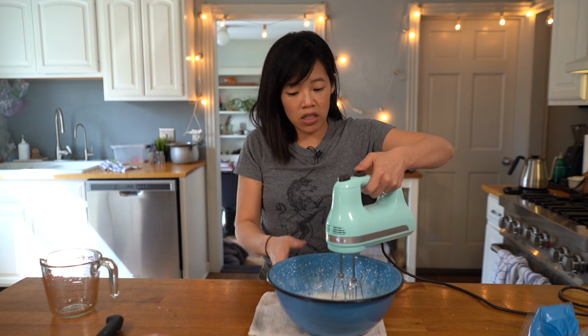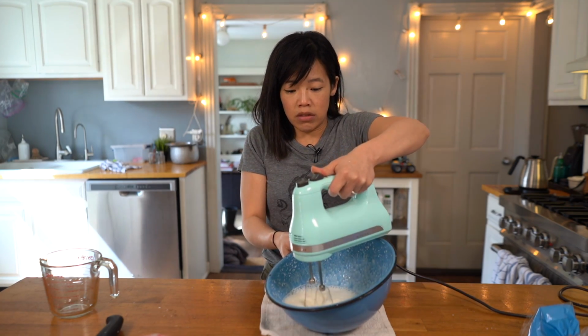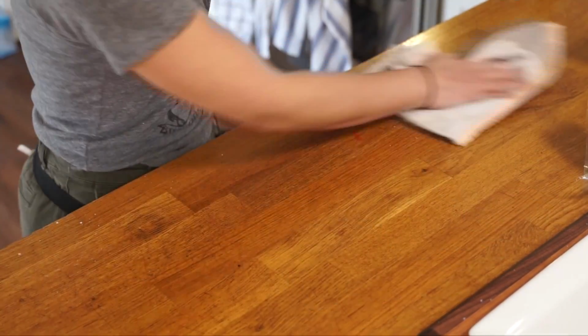I'm immediately thinking, would this work in a blender? Seems like it would be a lot more contained in a blender. All right, so it's been about 3 minutes and things are definitely frothing up, but at the same time, I'm making a complete mess of my kitchen.